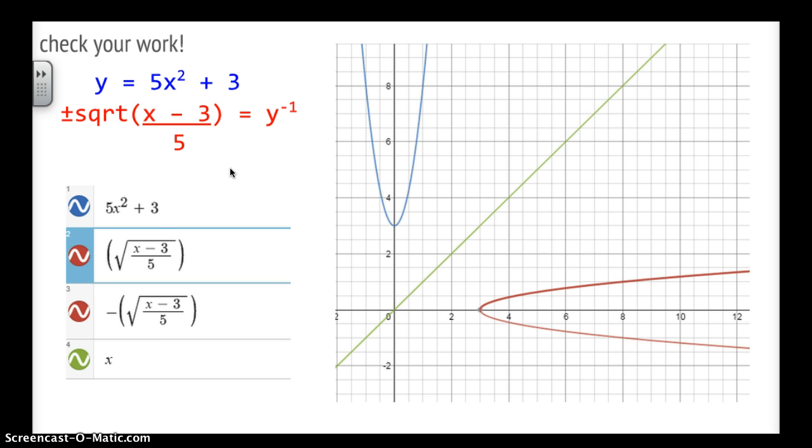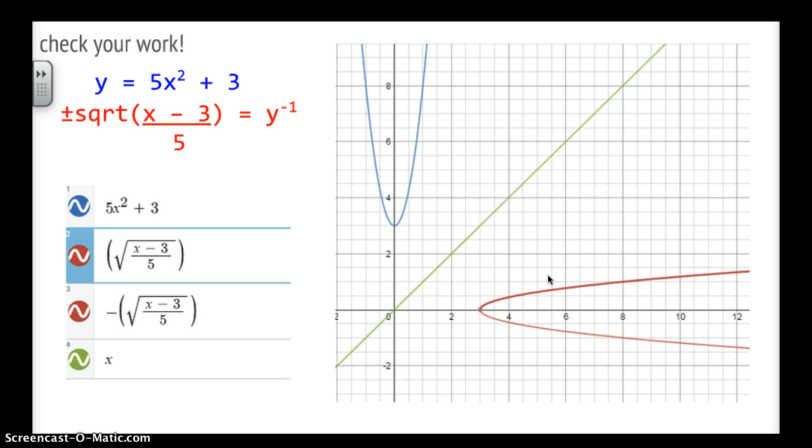So here they are. This is the original. This is the inverse, positive and negative square roots. If you look, see how this is kind of highlighted over here? That's why this one's a little bit thicker. And that's showing you that really, with just the positive, we only get this top part. When we introduce the negative, that's when we get the whole thing, this perfect reflection of blue over the top of the green to kick out the red.